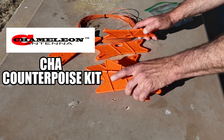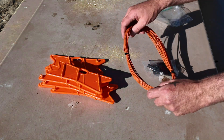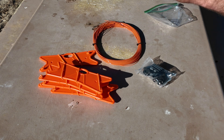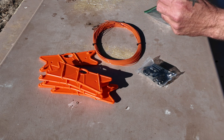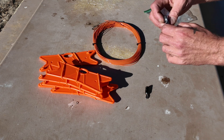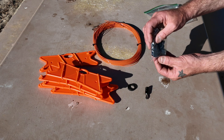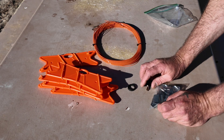Here is the counterpoise wire kit. It comes with six of these winders. I'm not quite sure how much wire is in here — I could not find that — but we're about to find out. You can cut your own counterpoise wires to whatever length you want. There are the banana plugs — these aren't your normal banana plugs. These are all metal, not like the plastic ones I normally use. It also comes with some shrink wrap and these little rings, which I believe are to put on the other end of your counterpoise wires so you can stake them. There are also little tiny metal clips to attach them. There are six of everything.